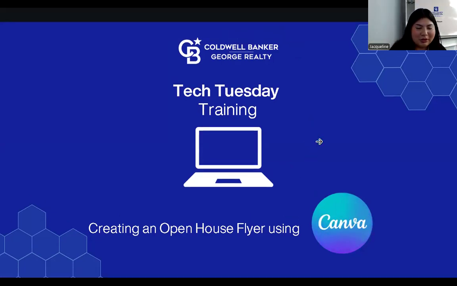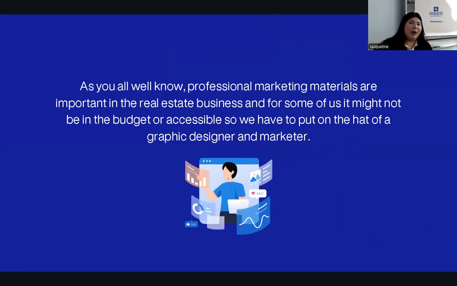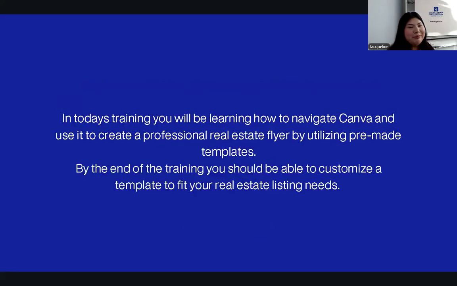Okay, so today we're going to be creating an open house flyer using Canva. Okay, so as you all well know, professional marketing materials are really important in real estate, right? To get eyes, get clients and whatnot. And so sometimes it's not accessible or we don't have the budget to do full-on marketing. And so, we have to put on the hat of being a graphic designer and a marketer.